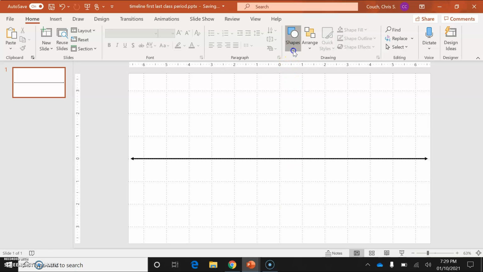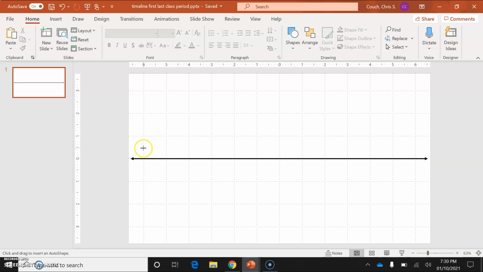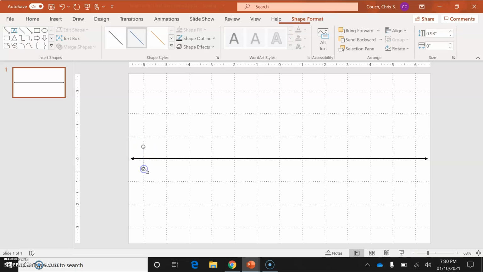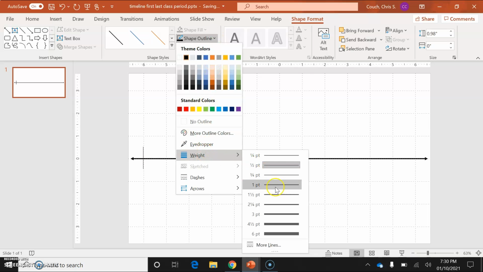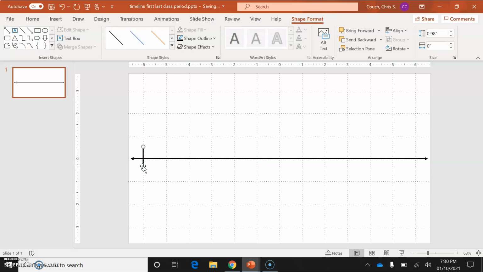So now we're going to go back up to Shapes. We're going to put in those year lines. So what we're looking for is just the line with no arrows. I'm just going to draw one right here. Same thing: Shape Outline, black. Outline, weight, 3 point. All right, now you could repeat that process all the way across individually, or you could select it, Control C, and then paste and throw them in there. All right, so that's Control V, that's pasting them.